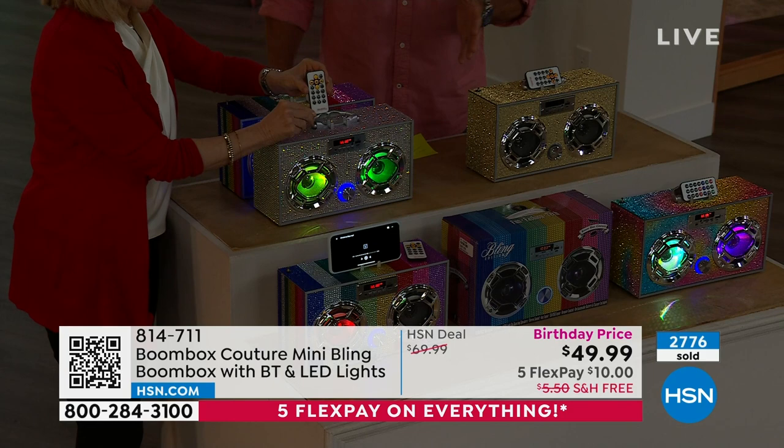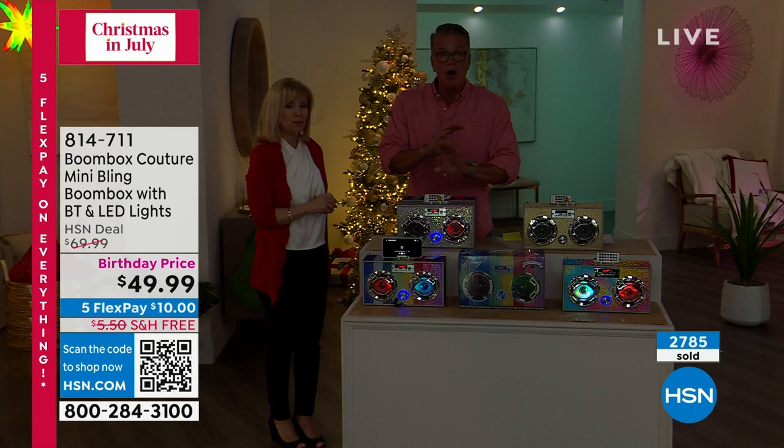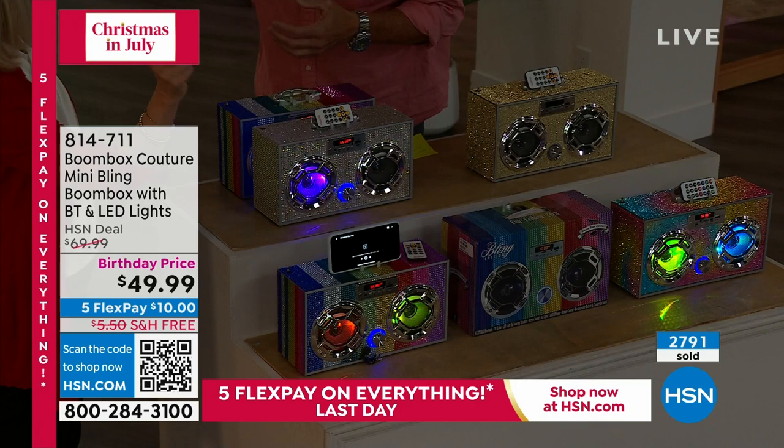It's a really good size, Julie. It's pretty much like the old boomboxes we had, but a little bit scaled down in size. You're getting all the modern features: the cool features of yesterday in a boombox, but with Bluetooth and a rechargeable battery. They didn't have those back when we first had them. We had to go buy the D batteries, and those were expensive. You're not going to have to do that.